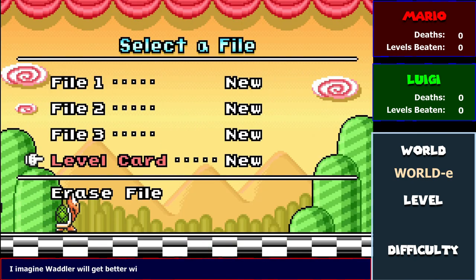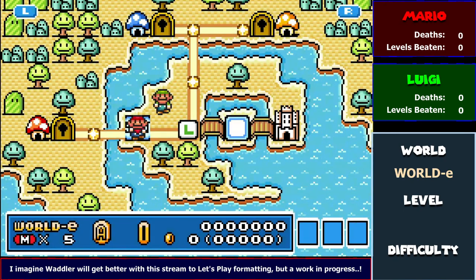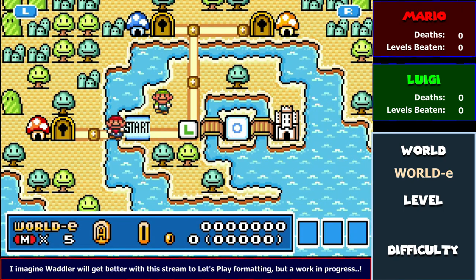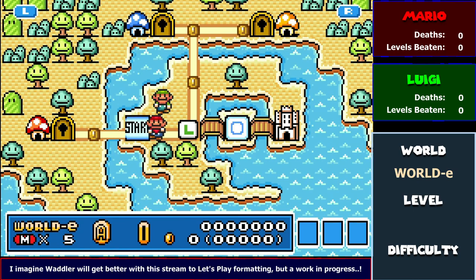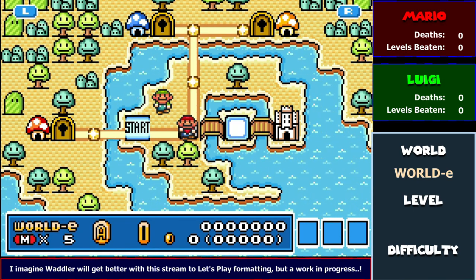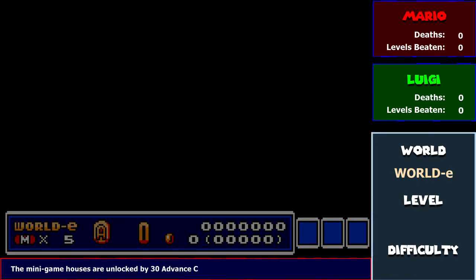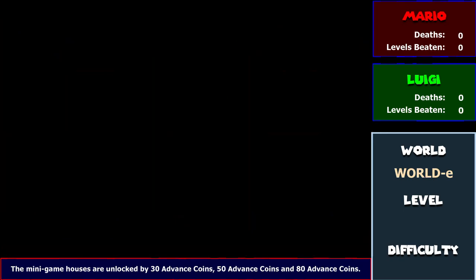Hi, Super Mario Bros. 3. Hi, level card new. So the way this works, I'm guessing you have to unlock these houses that look all fancy and special. And then to switch with the Wii, you need to press the A button here. And then you have, I think, a gallery of sorts.